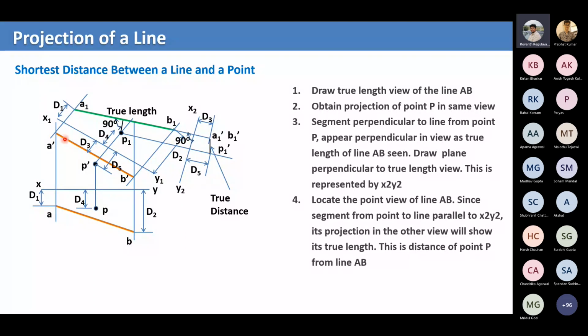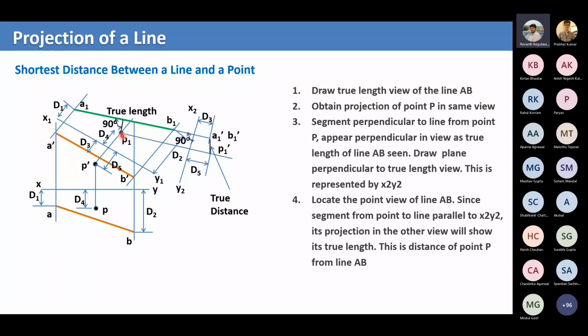Since you have projected from the front view, this will be our auxiliary top view. A1, B1 is the auxiliary top view. Now, simultaneously, what should we do? We should also project the point P dash. In the same fashion as we developed A dash, we draw a perpendicular from P dash to the auxiliary plane, and then we extend it. How far do we extend it? How far is the point P from the XY line? That is D4. We extend that much. Now we got an auxiliary top view here, P1.